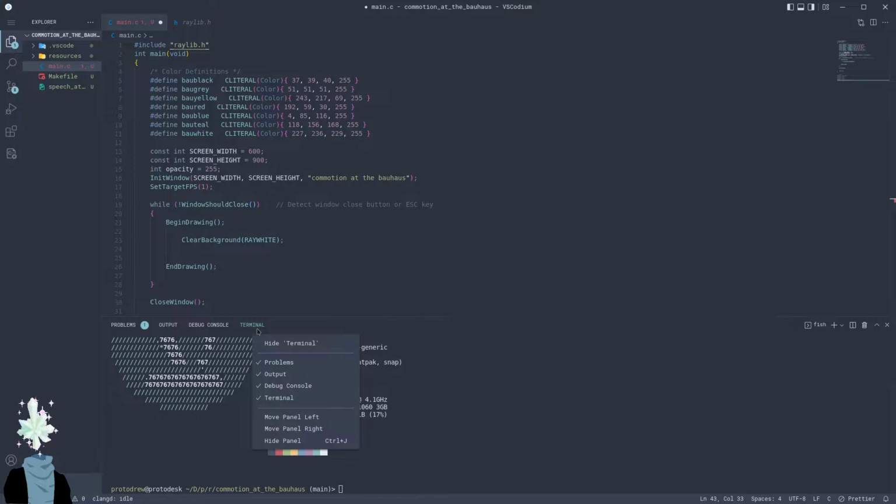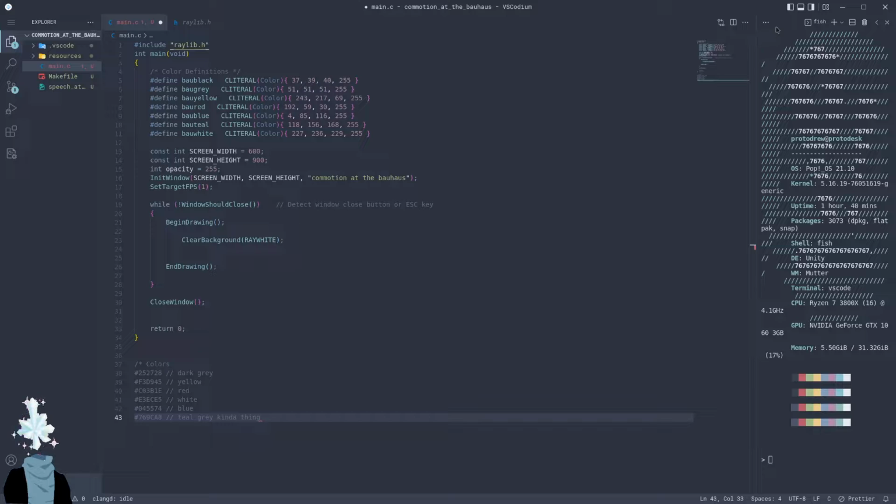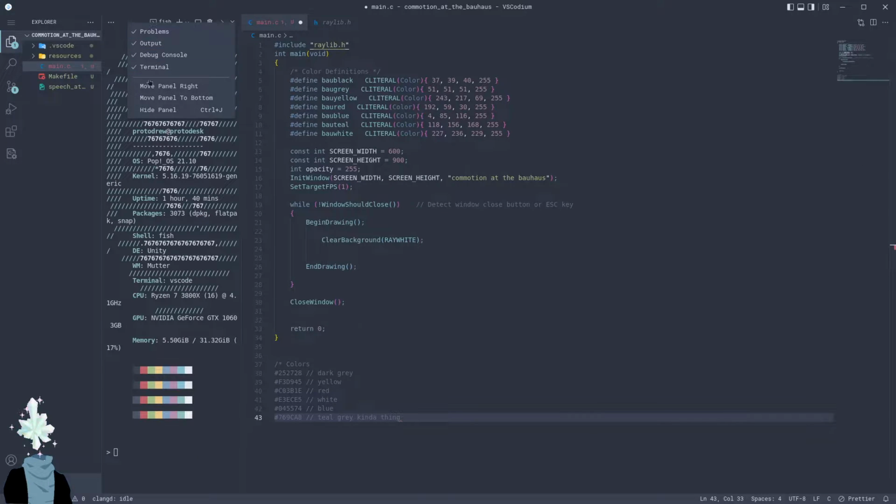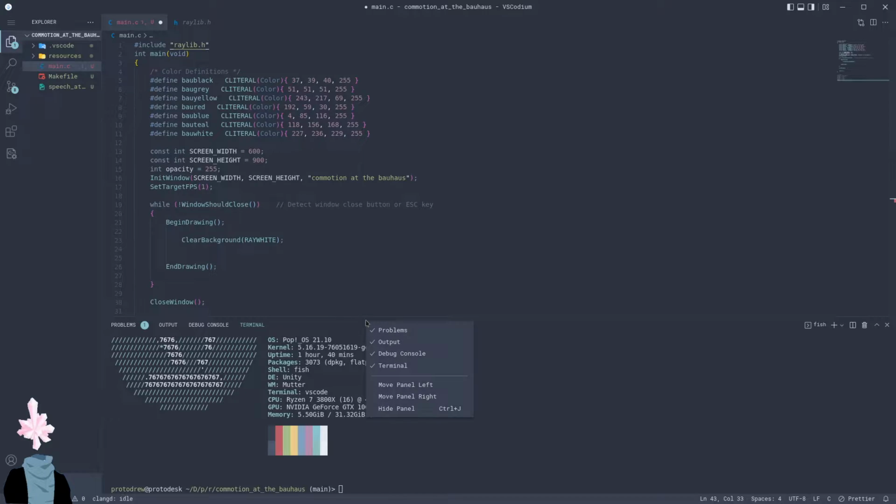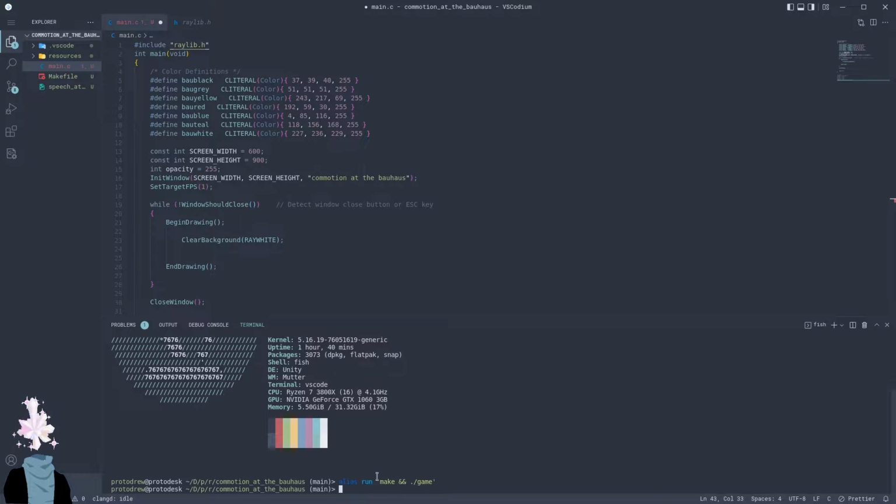I would love if I could move panel right. That's not what I wanted. That's fine. We'll just leave it like this. We'll go ahead and alias our run command.